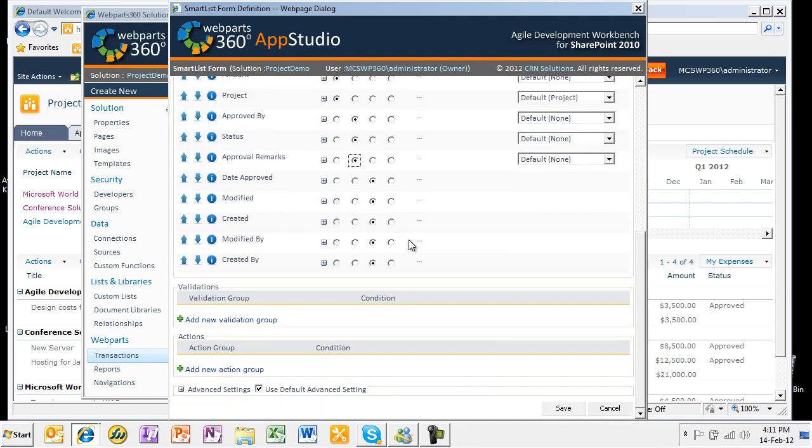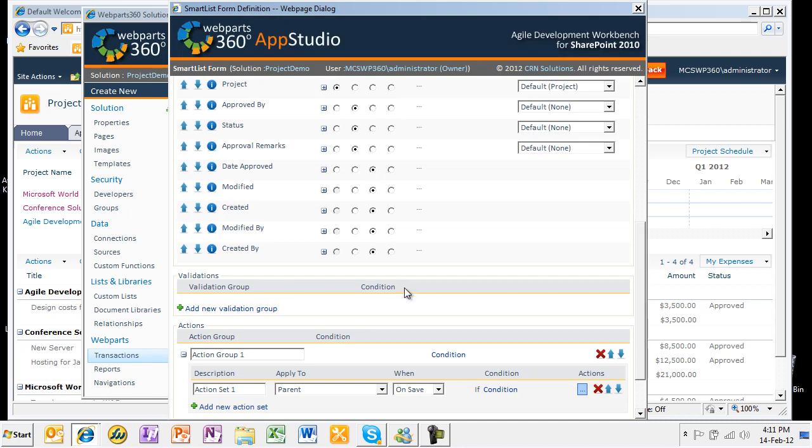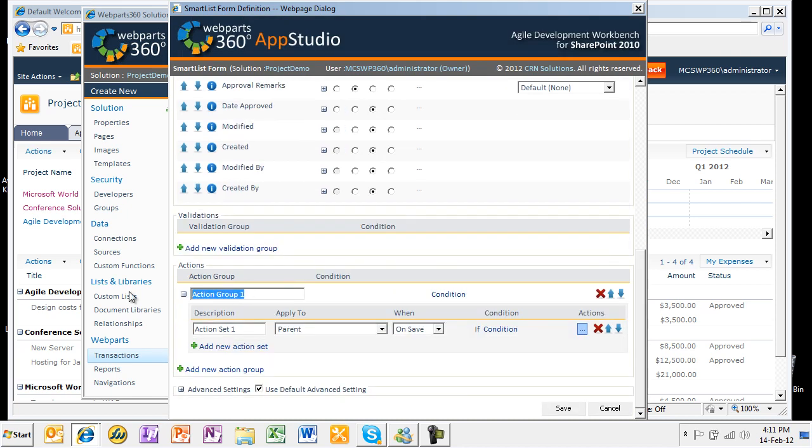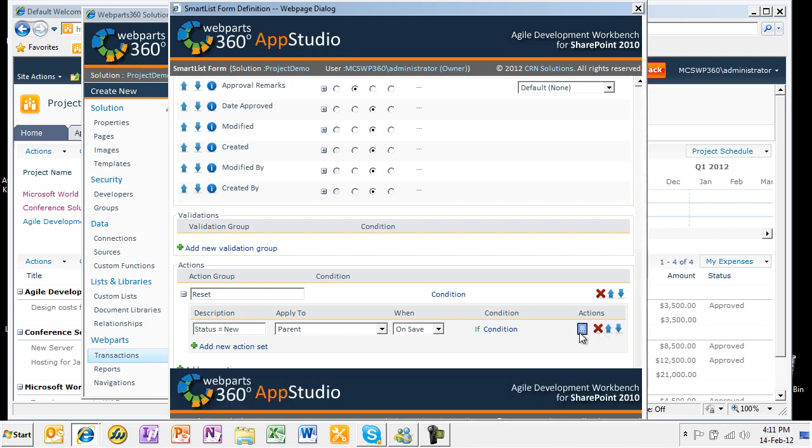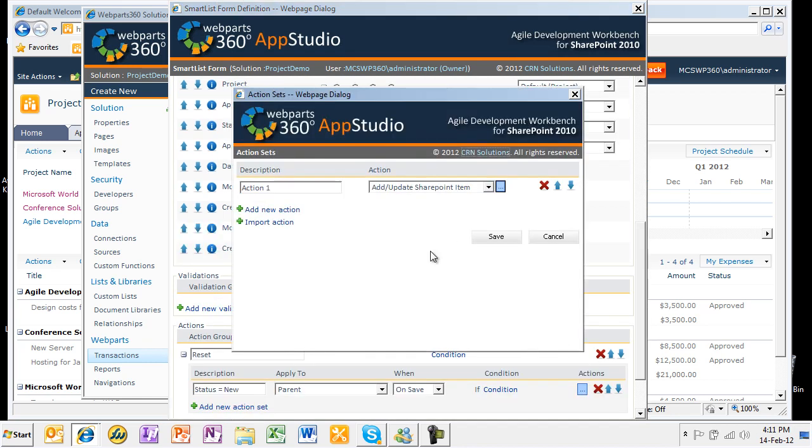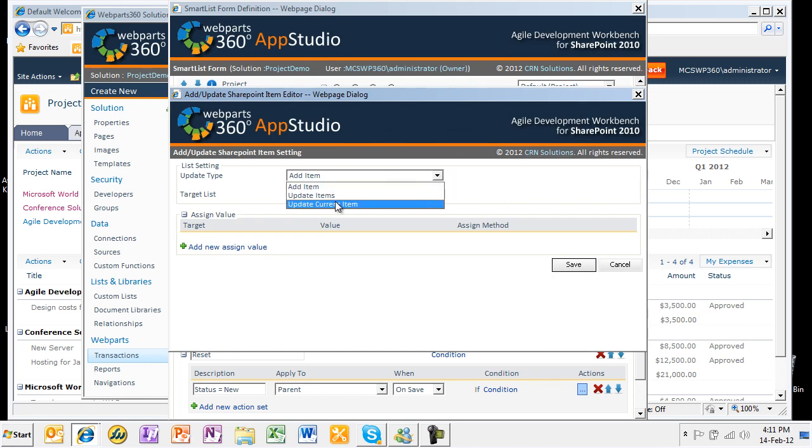And now when I press save, I want to have an action. So I create a new action group because I need to reset my status, to set status equals to new. So whenever he saves it, I want to make sure that the value of my current item is updated.